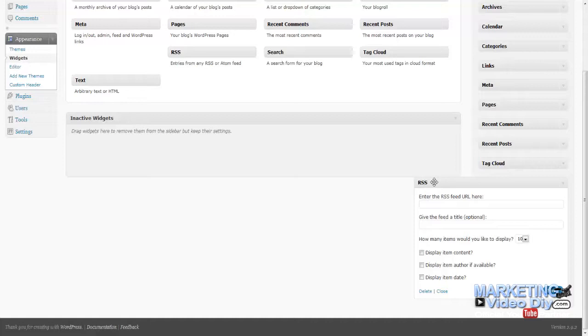Or maybe if you have a certain feed from, let's say, a Google search or something along those lines, you can put that feed into here, and it will display the posts in your sidebar and the little feed items for your visitors and your guests and your registered users to get quick access to. So it's a very valuable tool to use if, let's say, you have frequently updating content from different areas of the net that you don't want to necessarily do all yourself. A good RSS feed in your sidebar will take care of that for you.